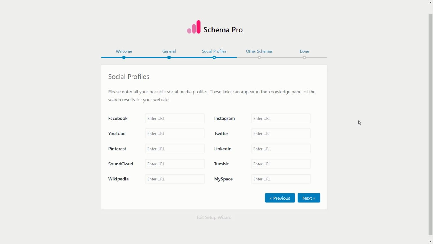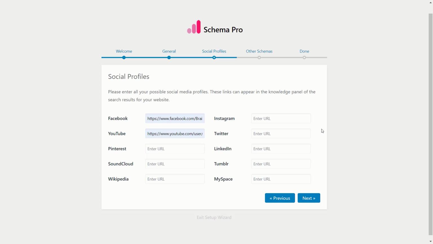So all you gotta do here is actually add the complete URLs of the social media handles in the respective fields. Now, the more links you can add, the better, but I'd recommend that you add the links of only those social media that you're actually active on. So let me show you how it's done. I'll just add a couple of links to the popular social media that we are active on, Facebook and YouTube, and you can do the same. So this is how it's going to look once you add the actual links. Do notice that I added the complete URL, not just the social media handle. If you add just the handle, not the URL, it's not going to work.